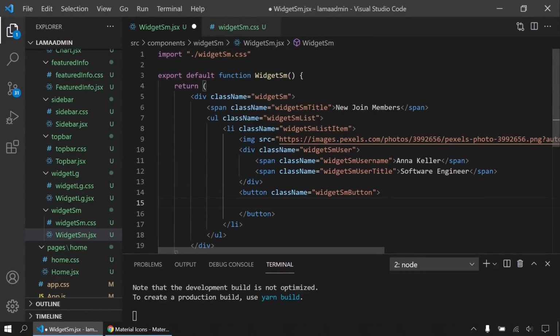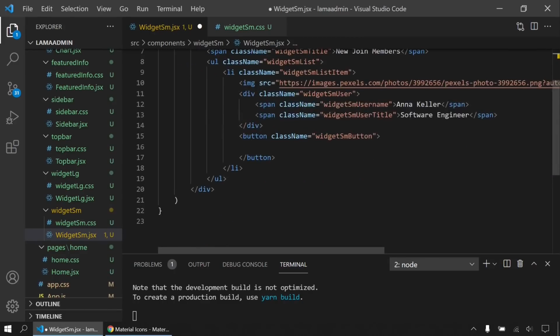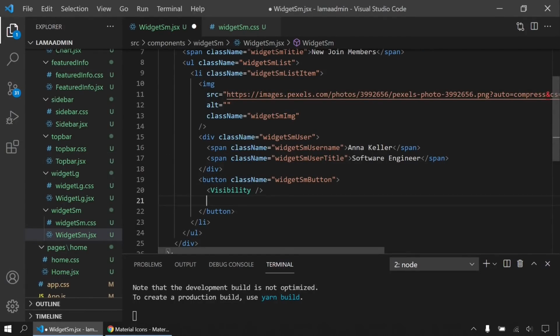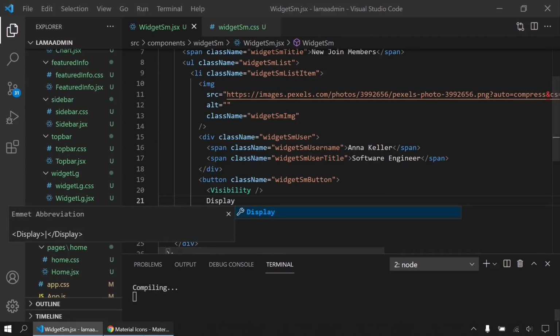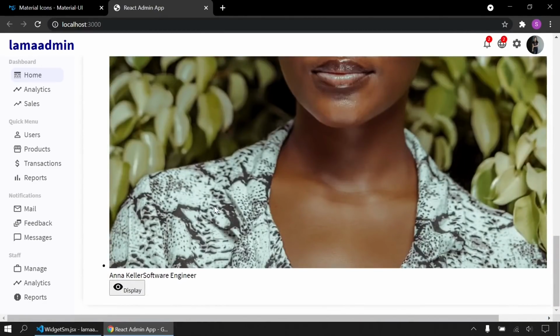I will copy this here, import from our material UI icons. Okay, I can use this icon component. I will say visibility. And additionally, I'm gonna write here my text. It's gonna be display. Okay, let's see. Oops, it's really huge.